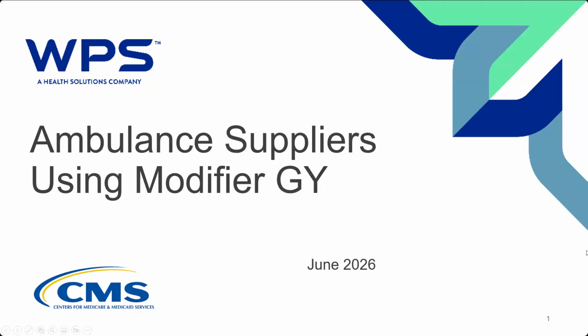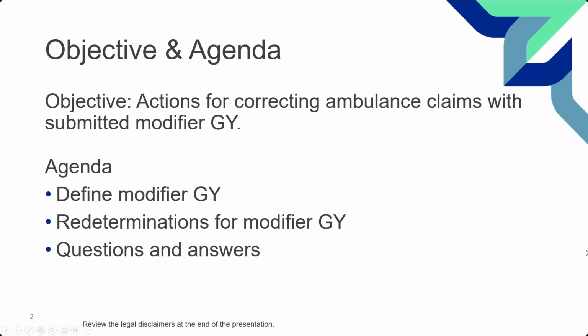So what are we doing today? Today our goal is to look at ambulance claims and when you should bill a modifier GY, because ambulance claims have a different set of criteria than a lot of people understand, and it's based on the Social Security Act. So we want to make sure, one, you're doing the correct action, and if you've done that, should you do an appeal or something else with it. We'll talk about that as we get through. So really we're trying to get your ambulance claims paid or denied when submitting the modifier GY.